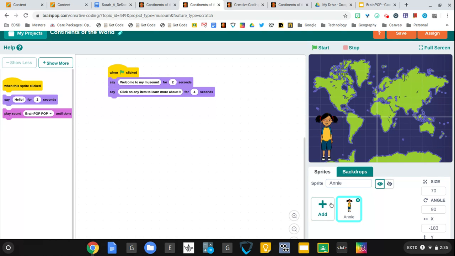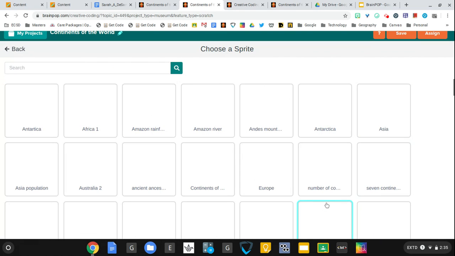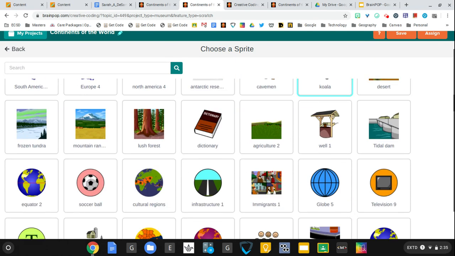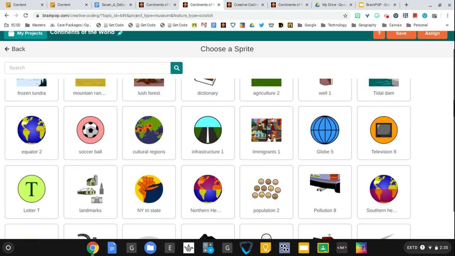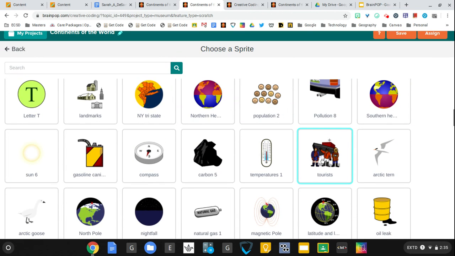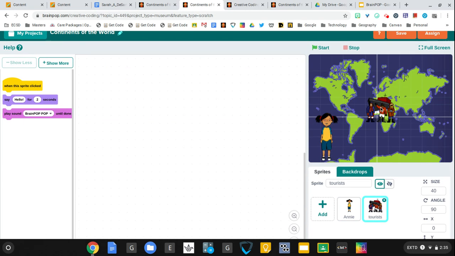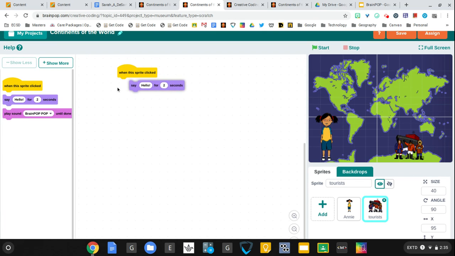So we can add more sprites. We can go look and find another sprite. Let's say we want to do something about Antarctica. So let's choose these tourists. And then we want to put them down on Antarctica and have them do stuff. So now that they're selected, we'll say, okay, when this sprite is clicked, we can have them say hello.